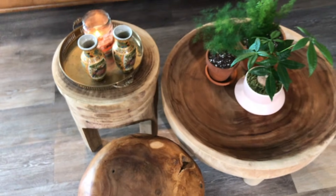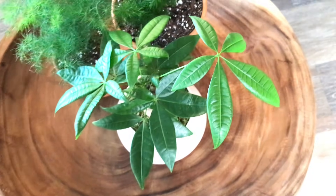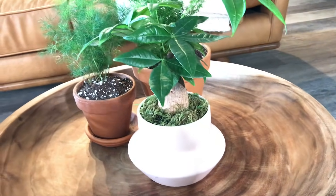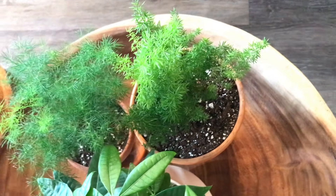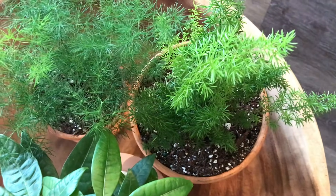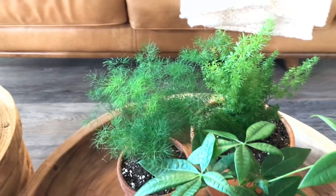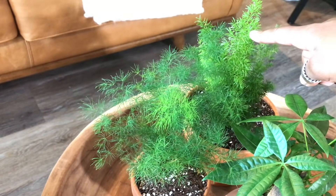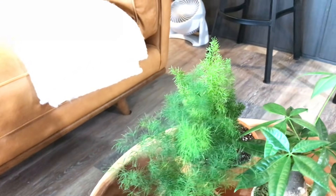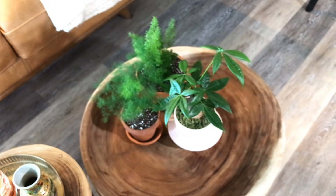Over here we have my trifecta coffee table. This is my money tree that I got from Lowe's — so cute and just dwarf-like. Over here is my foxtail fern that I got from Terrain — so beautiful. And my Ming fern. You might think they look the same but they're not — the foxtail fern is more dense than the Ming fern, and when the foxtail fern grows you'll really be able to see the difference.